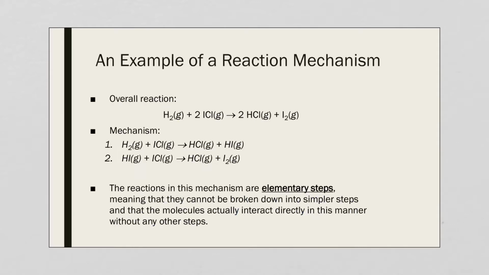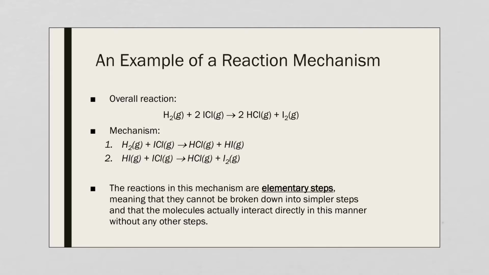So let's think, for example, of a reaction that's kind of similar to what we've been talking about. It's a reaction of hydrogen plus ICl goes to 2 HCl and I2. So we have 3 molecules coming together to form 3 other molecules. Not surprisingly, this kind of 3 molecules coming together all at once to spit out 3 new products is not likely to happen at any appreciable rate if it happens in one single step.